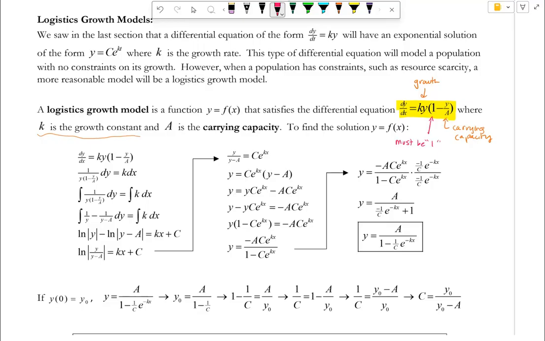But if we just follow the steps to how we can derive this formula, if this is our dy/dx, to solve a differential equation, the first thing we would do is separate our variables. And again, the only variable here is y. We don't actually have an x in our equation, but that's our other variable. k is a constant, and a, the carrying capacity, is also a constant. So we would separate our variables, and then we would integrate. And we're not going to go through this now, but to do this, we would need to use partial fraction decomposition. We're going to come back to that later in the course.